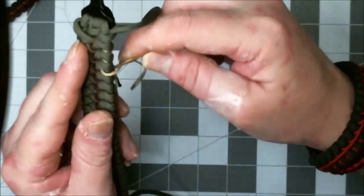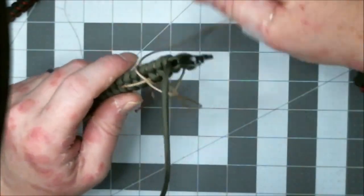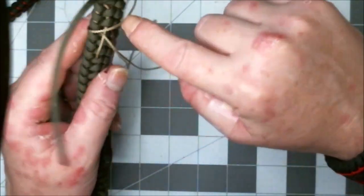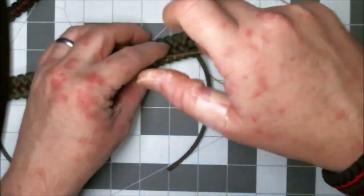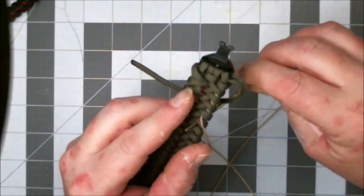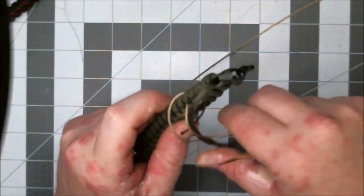Like I said, once you start doing this, this one is not difficult at all, and it goes pretty fast. Because you're not having to wrap around this one, then over here, you just do one side, all the way down, and it goes pretty quick. And you can do it. Once you start doing this, you kind of get into the zone, the groove.